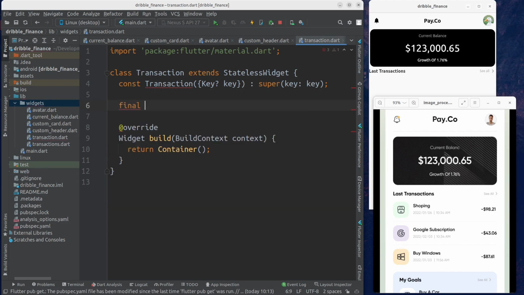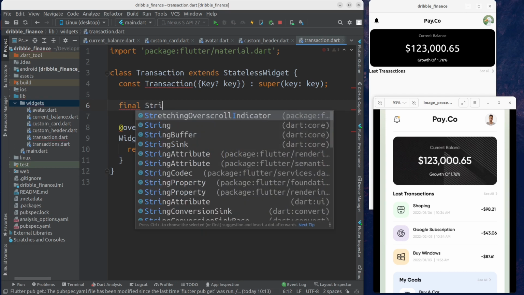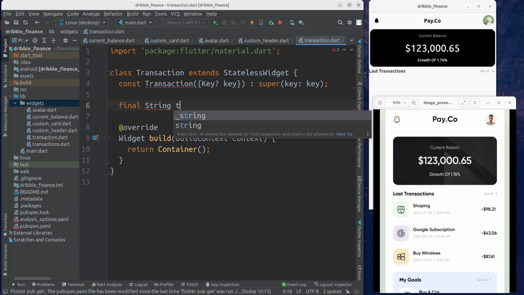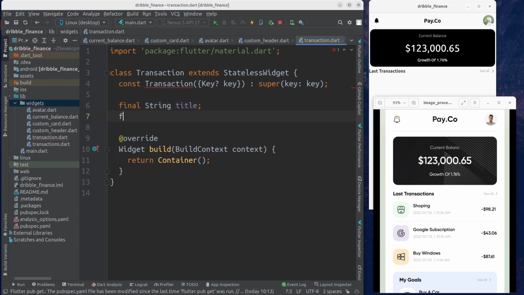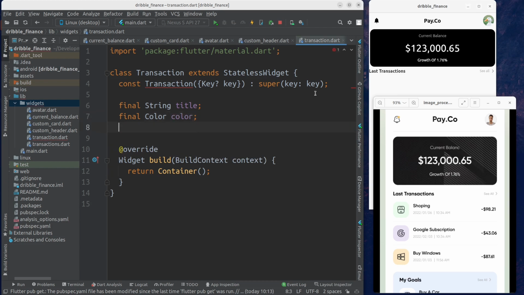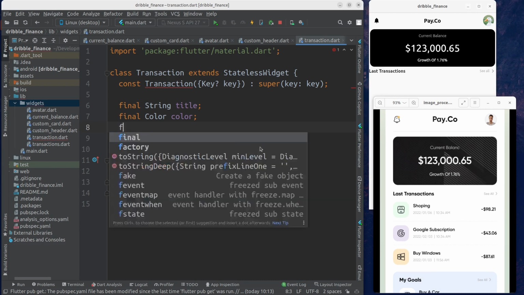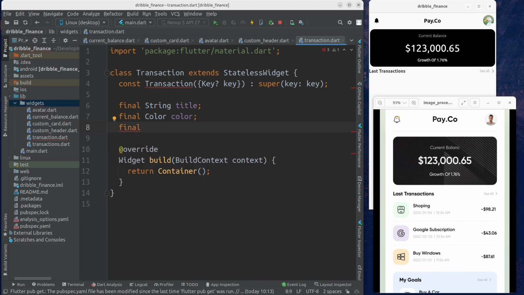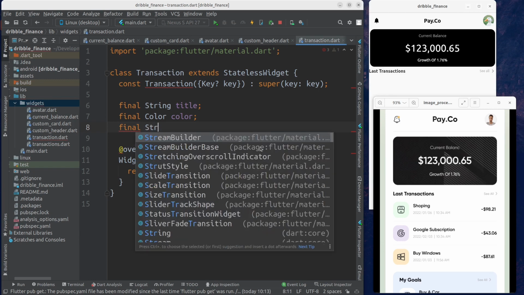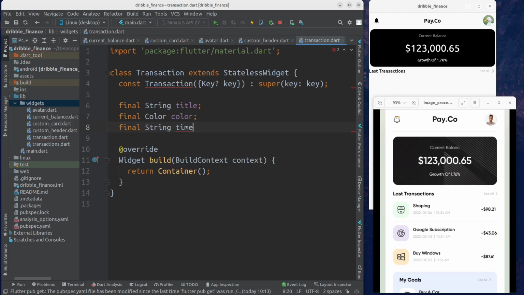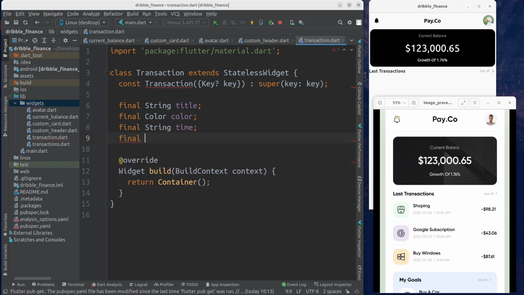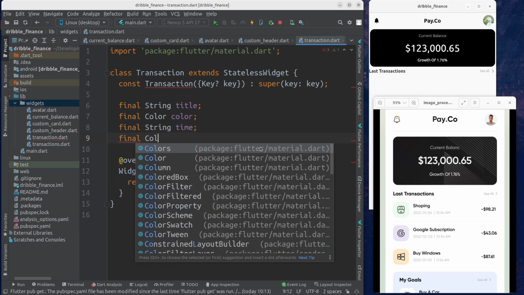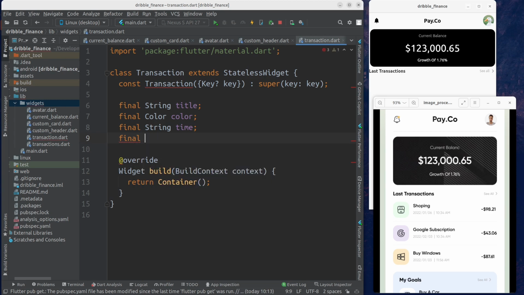Final string title. Final color. Date or time. Final. We use string for that. Final color. We've got color, sorry.